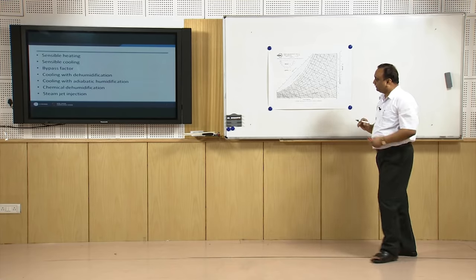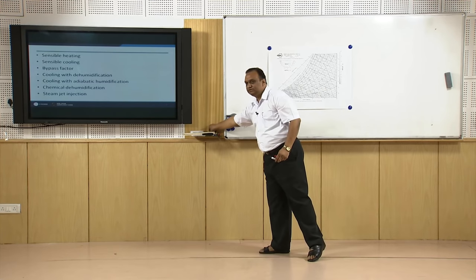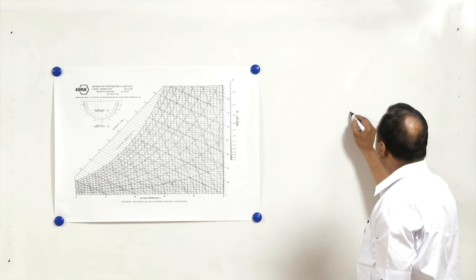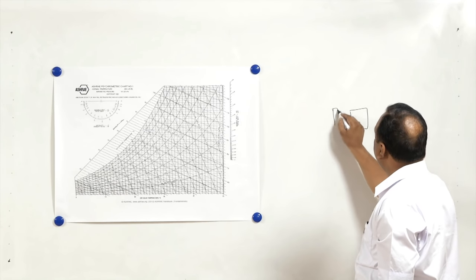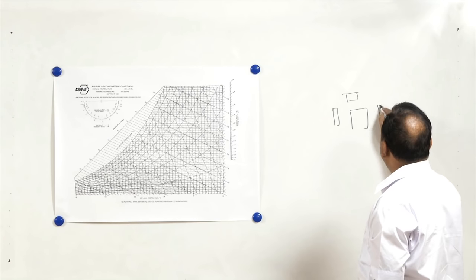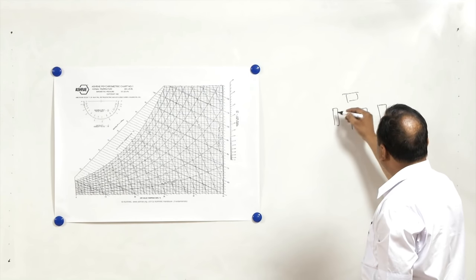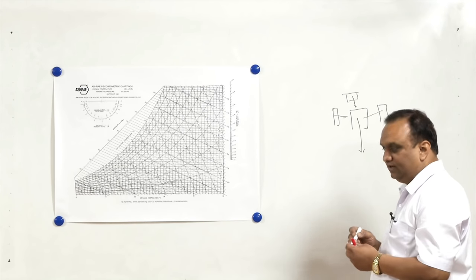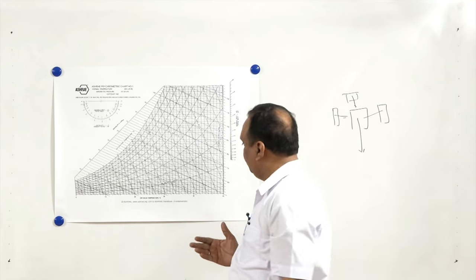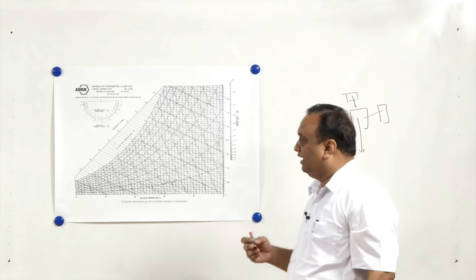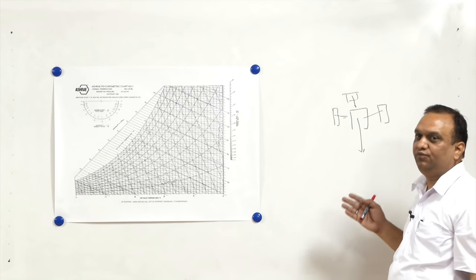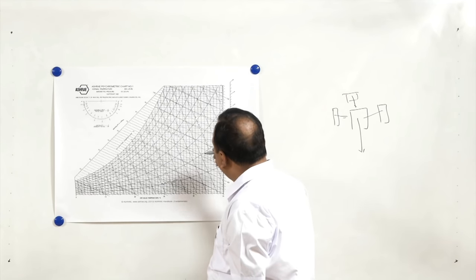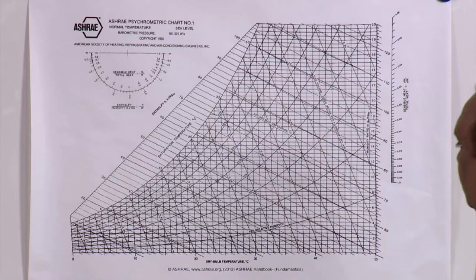You must have seen the desert coolers or simple coolers in the market. Coolers have an exhaust fan in the middle surrounded by wet pads, and when this exhaust fan sucks air from these wet pads, the air gets cooled and humidified, sometimes to the extent that you feel very uncomfortable in such an environment. So, this process follows the constant wet bulb temperature line.